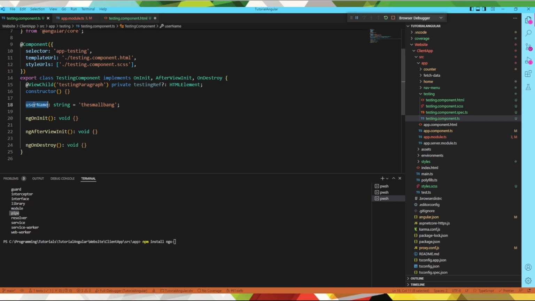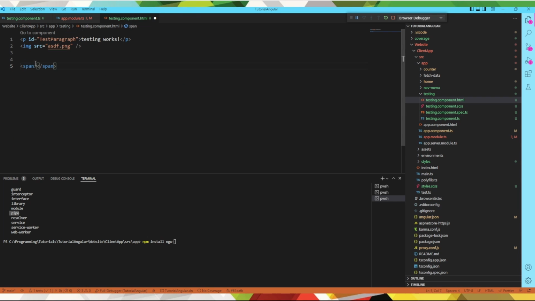Okay, so now we have a variable property we can reference inside of our HTML, and I do have the point of the pipes coming up shortly. But we're going to do two open squiggly brackets, and the IntelliSense went ahead and finished them off for me as well and closed them out. So what do we want to put inside of this? We want to put the username. And so I'm going to go ahead and save that.